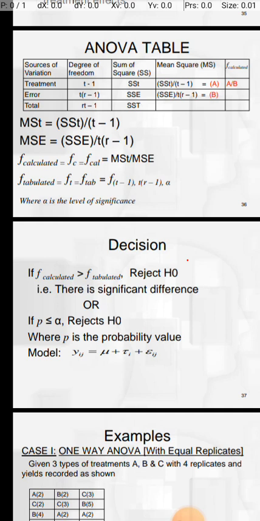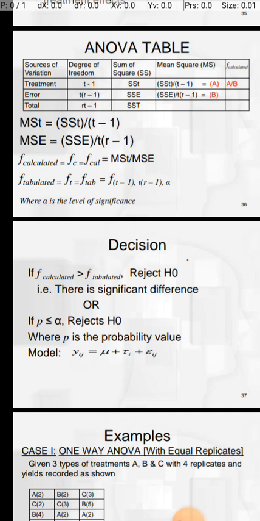I'm on page 37 right now. I would like to make a comment there. Now you can see in the 5th column you have F calculated there. After doing everything, you'll be able to find the parameters you need to calculate your F calculated. Are you getting it? Now when your F calculated is greater than F tabulated, that means you will have to reject the null hypothesis, H naught, sorry. So you have to reject it.